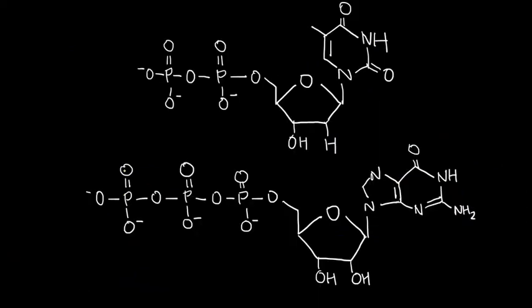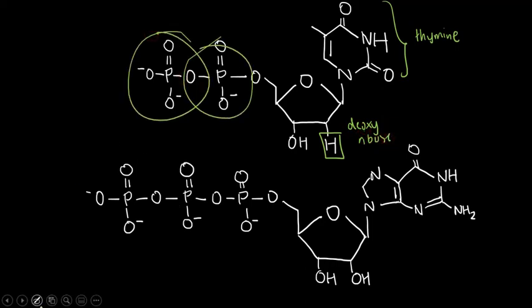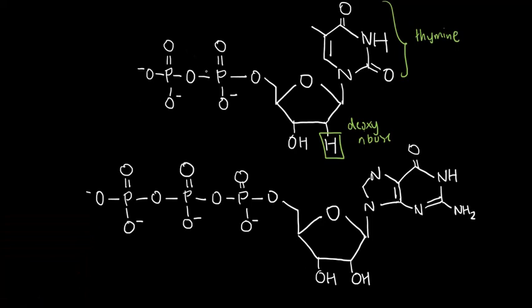Let's try a little more practice — name these two structures. I'll answer the first one. It starts with identifying the base: there's a very distinct methyl group here, so this one is thymine. Be careful not to skip the sugar, because not all the time it's ribose — for example, this one is actually deoxyribose. And we have here not just one but two phosphates. Since there are two phosphates, the bond between them is called a phosphoanhydride bond.